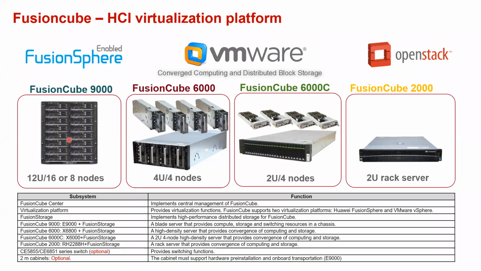Huawei has the E9000 blade chassis environment, which holds server blades. This environment, together with FusionCube, is delivered as a FusionCube 9000. It can have 16 blades, so 16 compute parts in one chassis. At this layer, a minimum of 3 nodes are required to deploy FusionCube, so 3 physical servers need to be placed. If 2U per server is used, we need 6U of space for the 3 nodes. In comparison, 2U is sufficient for 4 nodes.